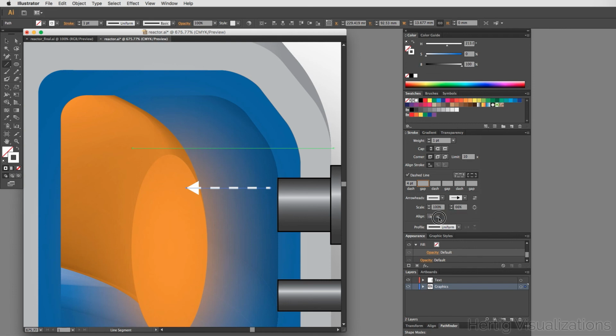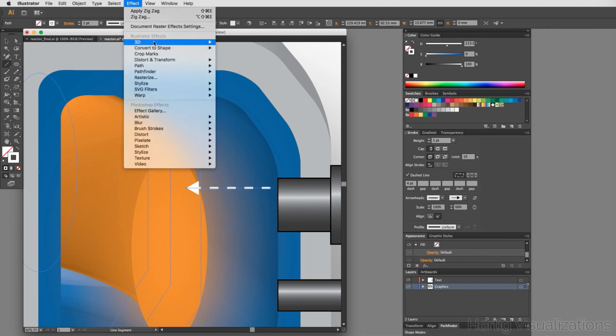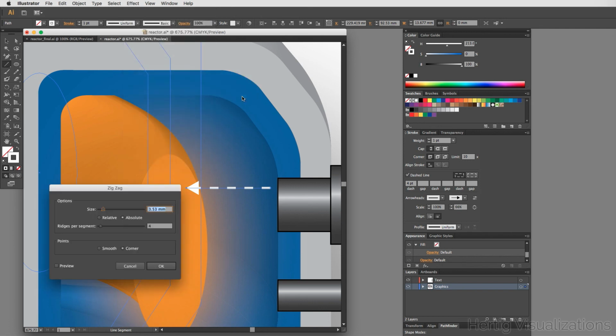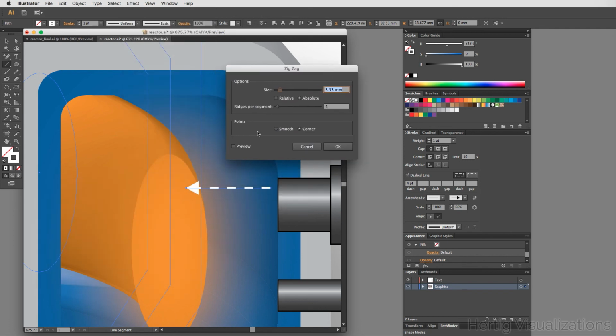That looks pretty good. We can also vary the settings here. Sorry, actually I meant to click on this. So now you can see this kind of defines where the dashes and the gaps actually start. I like this option here better. And now we need to apply this zigzag shape again to our path. So we can go to Distort and Transform and then go to Zigzag. But this time we want to make it be more smooth than it was last time. So I'm going to go for the smooth options.